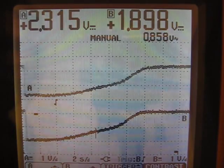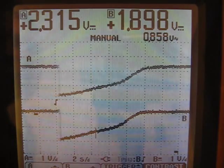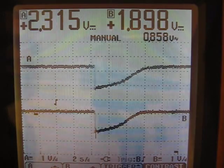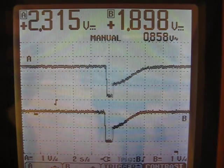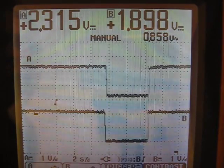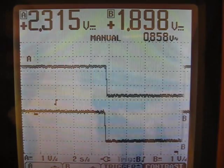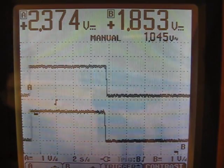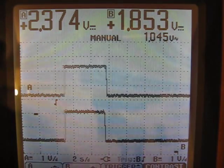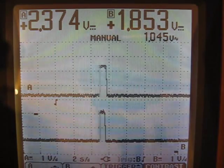Pretty much self-explanatory. So you really need to feel how it reacts on the bicycle to get a feel for what it's actually doing versus just looking at these graphs, because while you see them, we're dealing in small amounts and it's kind of hard to describe what it's doing. So let me turn this delay setting back down closer to where I had it in the beginning, and then I will show you the buffer setting.